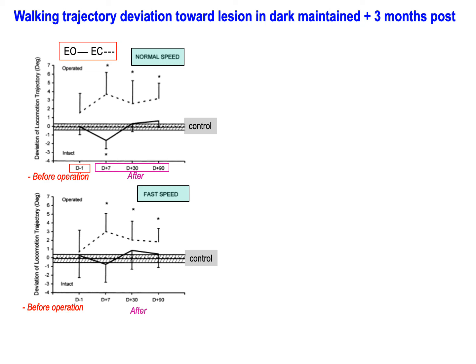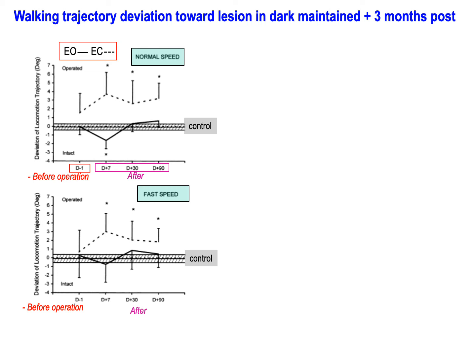But with the eyes closed and the dotted line, that's where you're going to see big standard deviations again of about 2.5 degrees plus or minus up to 5 degrees. And then even 90 days after, you'll see that they're just slightly outside of that control band in terms of the deviation, but you're still less than 1 degree. And with the eyes closed, that's where you're, again, still seeing those fairly large deviations of about 3 degrees plus or minus out to 5 degrees standard deviation.